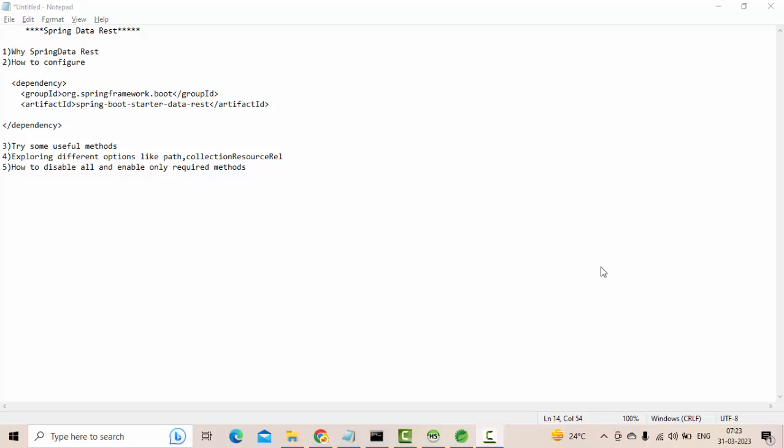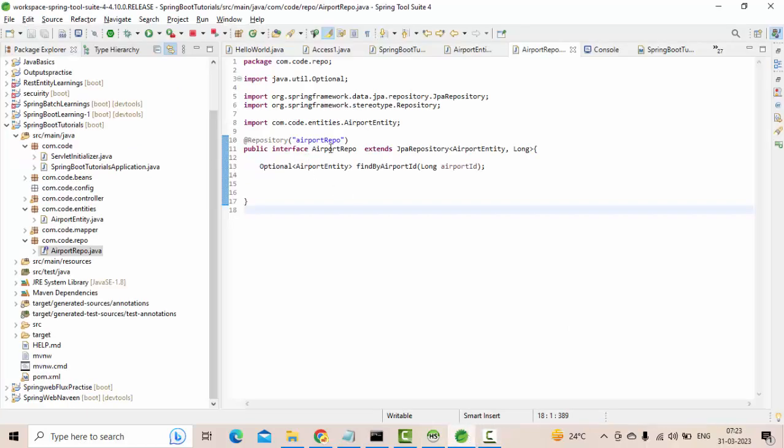Okay, so why Spring Data Rest basically? Why Spring Data Rest comes into the picture is, we have the JPA repository or some other repository. Let me go there and show you here. So I have a normal repository here. If you want to do small APIs on top of it, something like find by ID, find by name, find by something, which is very small by nature, and you don't have any other operations on it. You just need to fetch the data or update some data and return it. That's it.